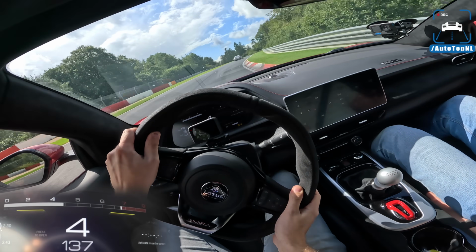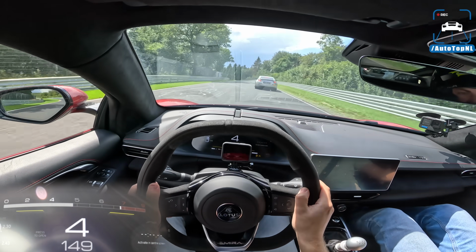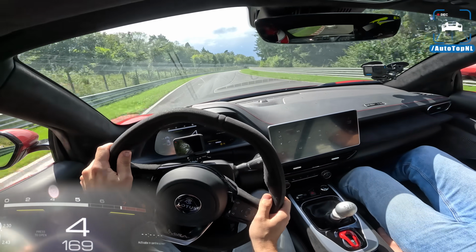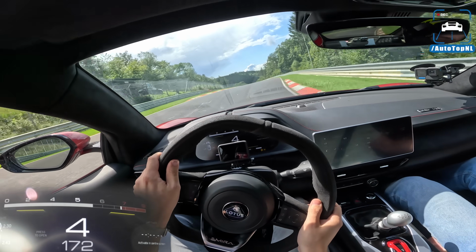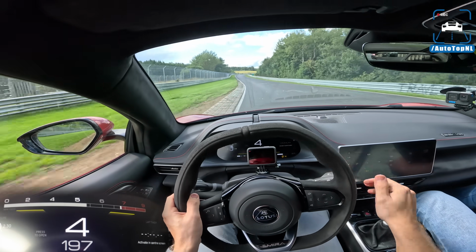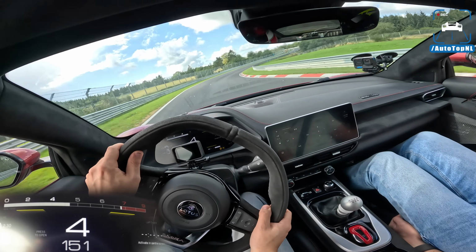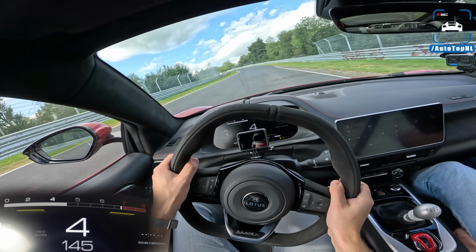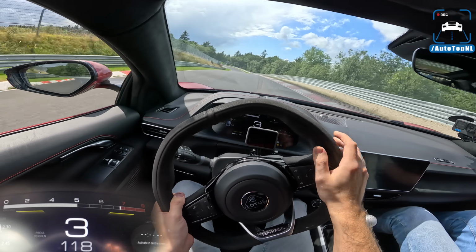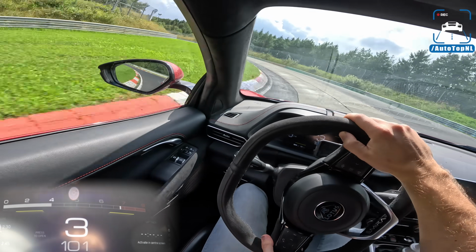And these are the corners where the car really excels. Those longer turns where it's just super settled. But here, for example, we have the little bump in the corner, and that's where the car feels a little unnatural in my opinion, which is weird. I don't know if it's geometry, an alignment in this case, or the setup of springs that they use. Because it can carry quite a lot of speed, but it's hard for me to feel where the limit is of what the car is capable of doing.